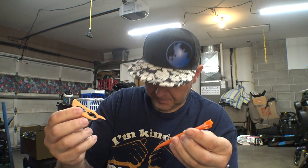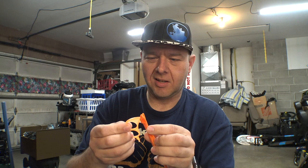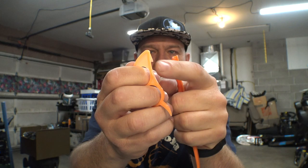I don't know if these snap together. Oh, I see. I think that's the hook there to peel it with. So you can kind of peel things with that. And then this part, I'm not sure. This looks like a grapefruit knife. It's got the little serrated edges on it. Oh, and it's got a peeler up here as well.